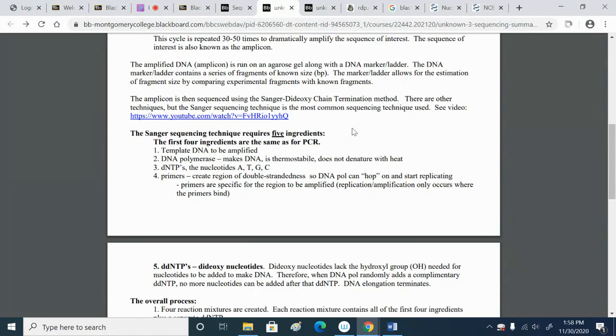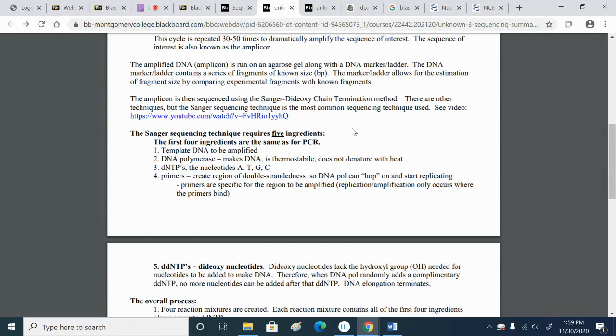So a regular nucleotide is a deoxynucleotide because DNA is deoxyribonucleic acid. But these are dideoxynucleotides. And what's different about them is that they do not have that hydroxyl group, the OH group, needed for nucleotides to be joined together. So there is no OH group on a dideoxynucleotide.